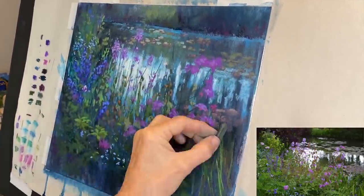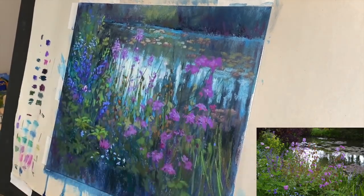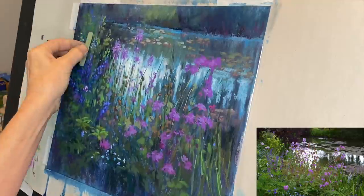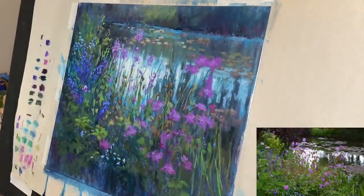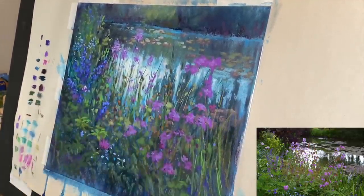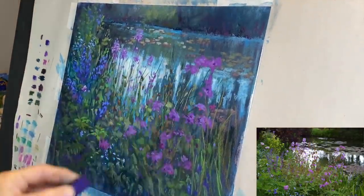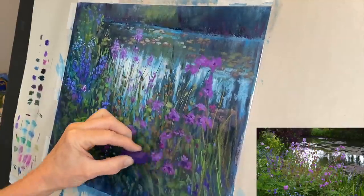And I have not overlayered this painting, by the way. I didn't run out of any tooth on this. This Luxe archival paper is awesome. And, you know, I feel like I didn't just overwork this painting, so it still had a lot of tooth. I was able to add the grasses very easily.